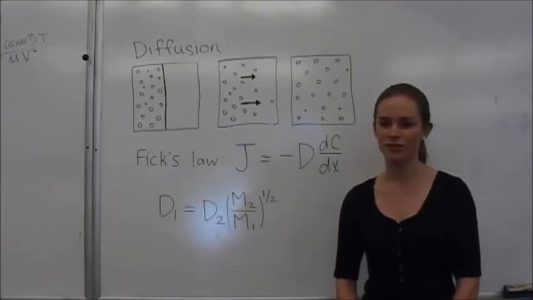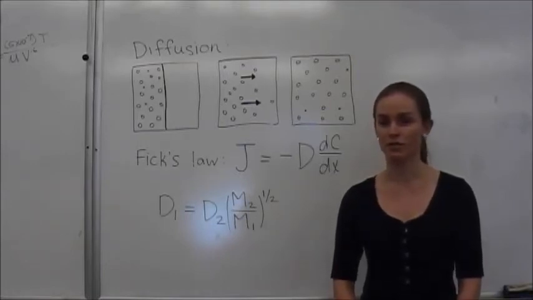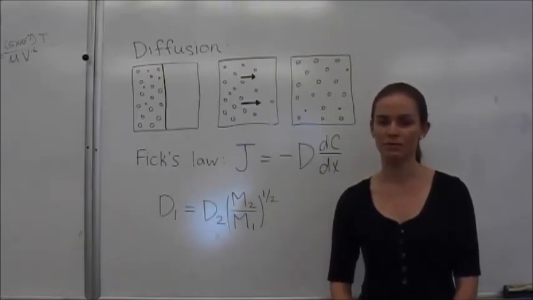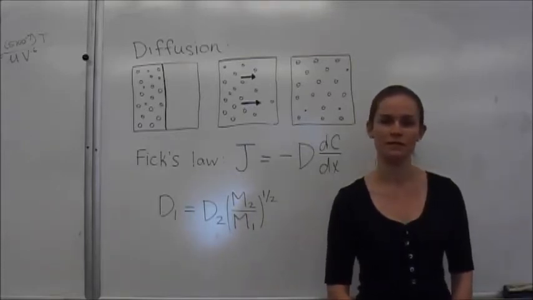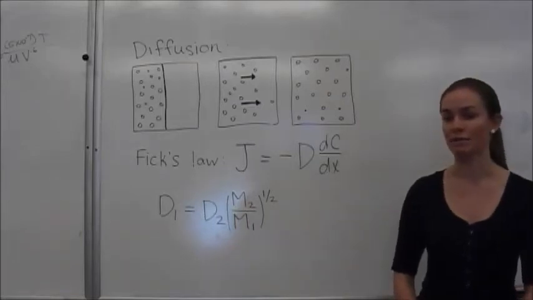Diffusion is the mass transfer of substance through another due to a concentration gradient. The tendency of particles to move randomly leads to a more and more uniform concentration in the space that the substance fills, according to the diagram behind me.